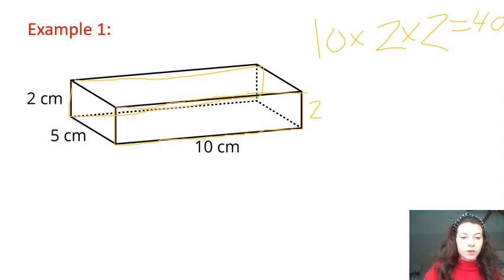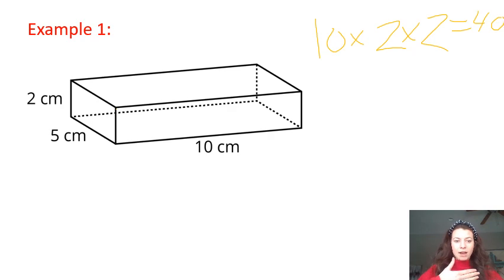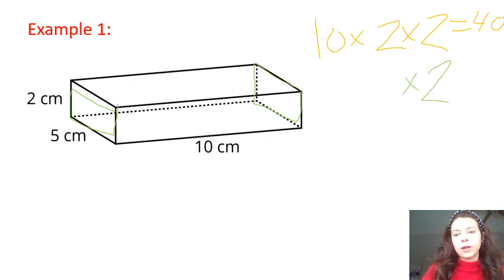So let's move on. Let me get rid of this orange here. Now that we've got that front and that back rectangle, let's move to the two ends, okay? And these are not official words, front, back, ends, all right? But it's just helpful for me when I can't point to them that you guys have an idea what I'm talking about. These end rectangles, we have this rectangle here and we have this rectangle here. Again, we have two of them, so we know we're going to double them, right? So I'm just going to put times 2. I know I'm going to have to double them.